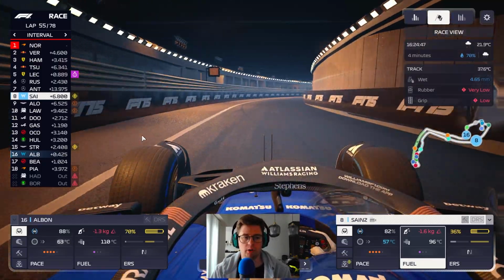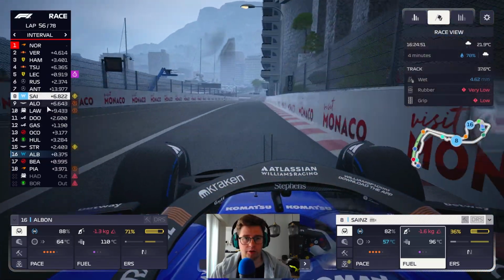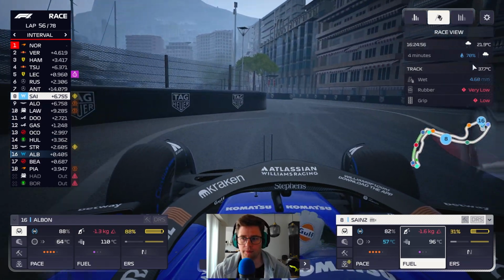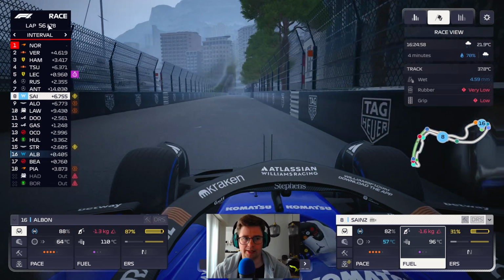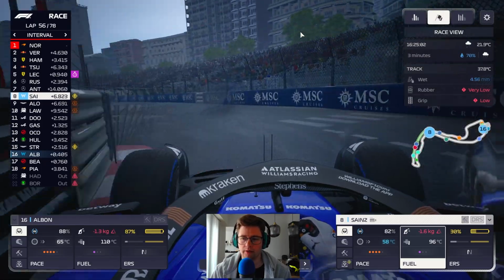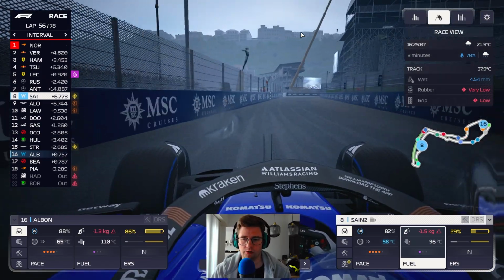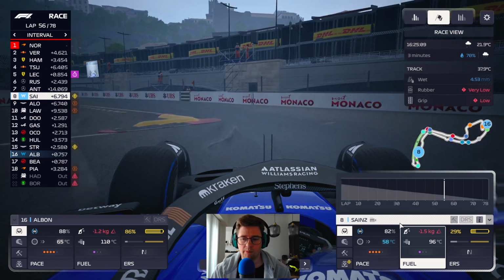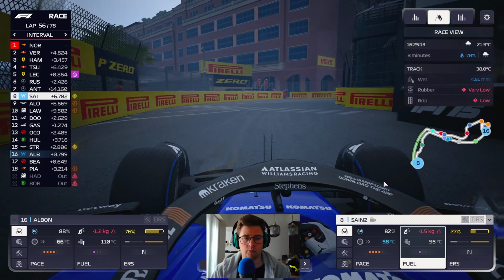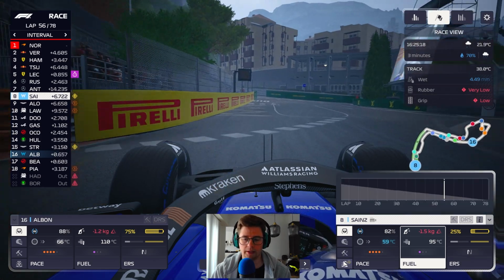The lucky part of this is that Alonso and Lawson behind also have severe damage to their cars. So, yeah, we'll see here. The weather might be drying up in the last 20 or so laps. The question will be, of course, when are we going to switch to inters? We could change our front wing if we do. We have quite a big gap with Sainz, so we'd only lose a couple of positions, I think. So it might be worth taking that gamble and getting a new front wing mounted.